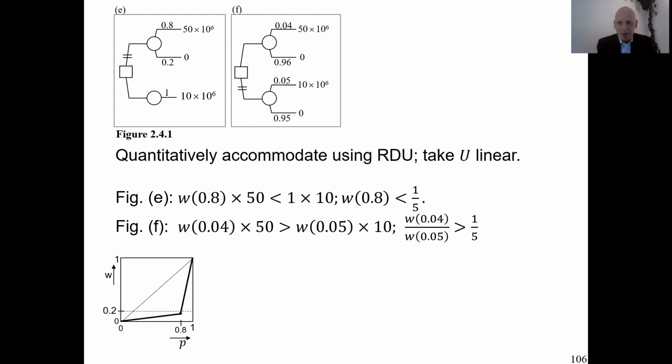Other than that, the curve is not very realistic empirically. At this moment, I'm not doing much yet to get empirical realism. I just want to show you how in theory it is possible to use rank dependent utility to capture all kinds of phenomena. Empirically, more realistic is to assume that utility is very concave for these extreme amounts of money. Then the shape of the weighting function that we have here is too extreme.